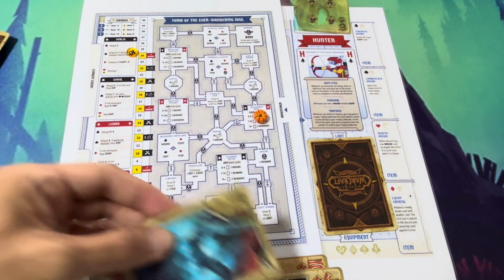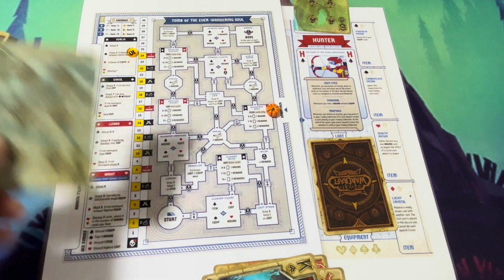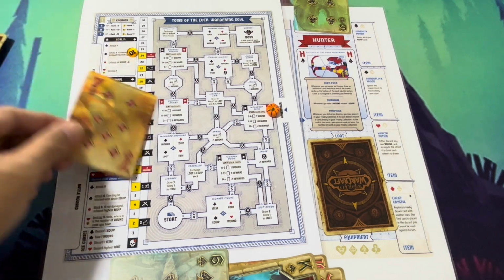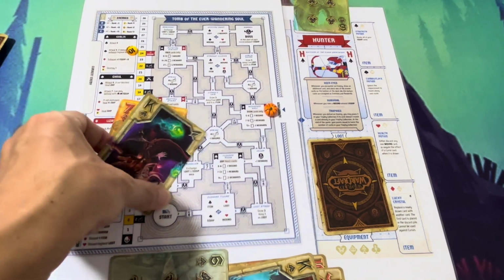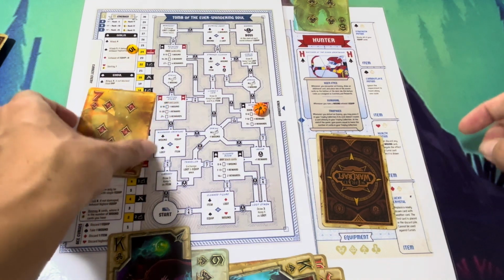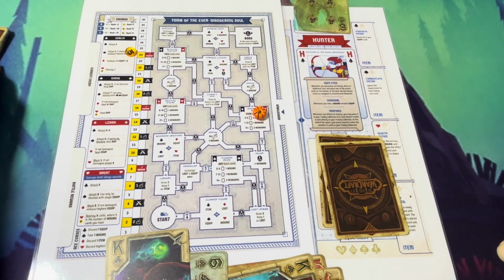I'll use the king. And then the weakened wall says I have to exhaust any number of even cards and add the value of the top card of the deck. So 6 plus 7 is 13. 2 rewards. Okay, that's good. I will most likely keep this as loot. No, I'll probably keep it as an equipment and this as loot, because I will have to deal with the B enemy over here. Okay, so moving into the B enemy.